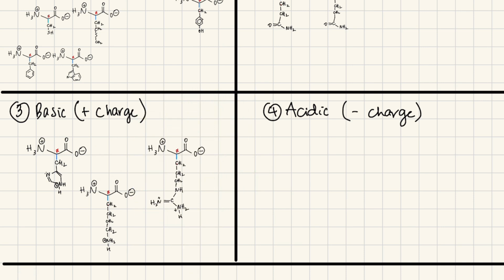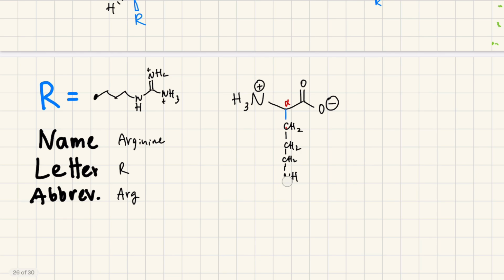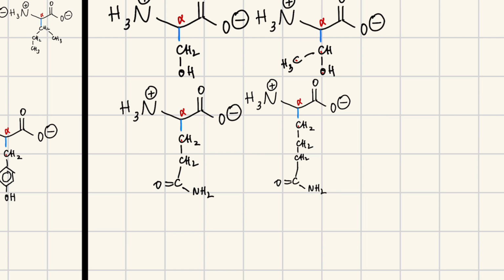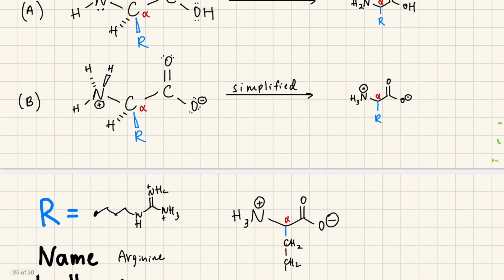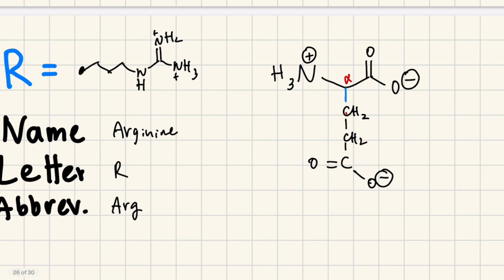Okay, let's do the acidic amino acids. So the acidic amino acids are very, very similar to 2 amino acids we've already covered, which are these guys: our asparagine and glutamine, or cutamine. Their names are aspartic acid. So asparagine, like aspartic acid, right? This one just has a carboxyl group, a carboxylic acid, which is often deprotonated to make a negative charge. So this is an acidic negatively charged amino acid.